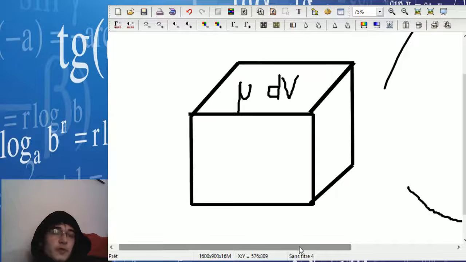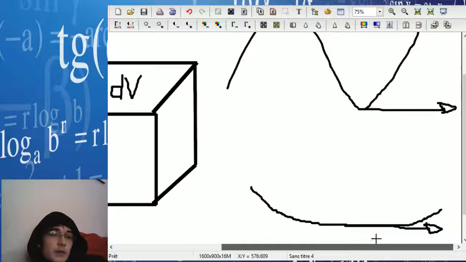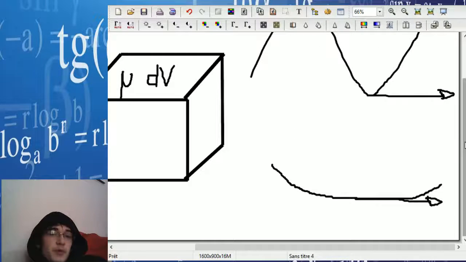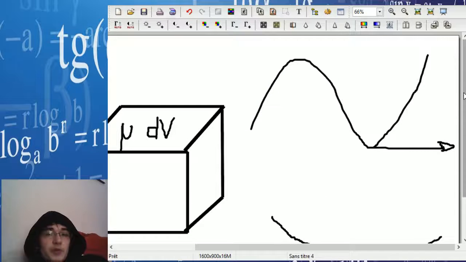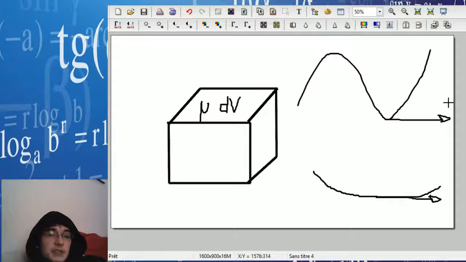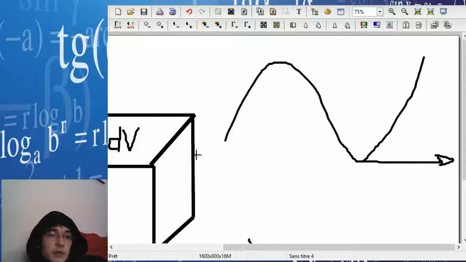Then we're going to talk about the speed, because the speed is very important for knowing how fluids work. So this is a very important principle of fluid mechanics. When you study it, you often do this approximation. You have this box here that travels through a path in space. You don't know exactly its path, but you'll draw the ligne de champ.